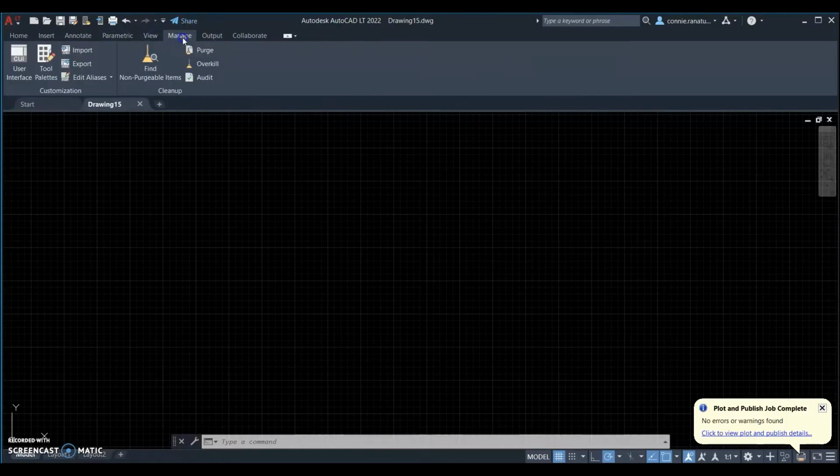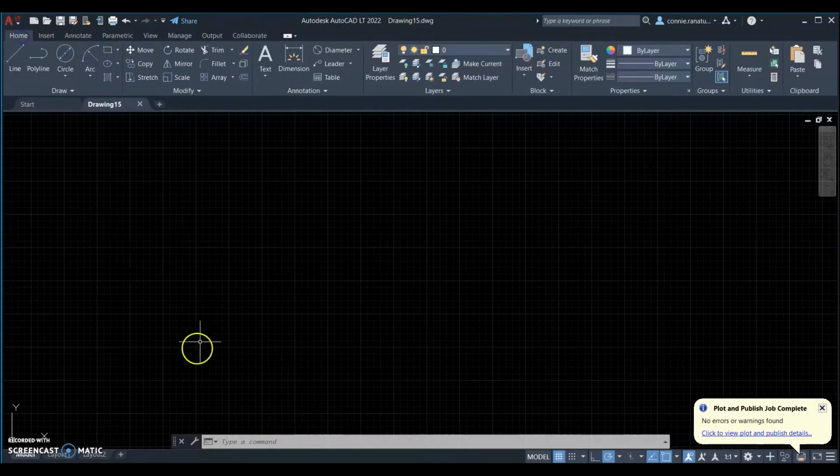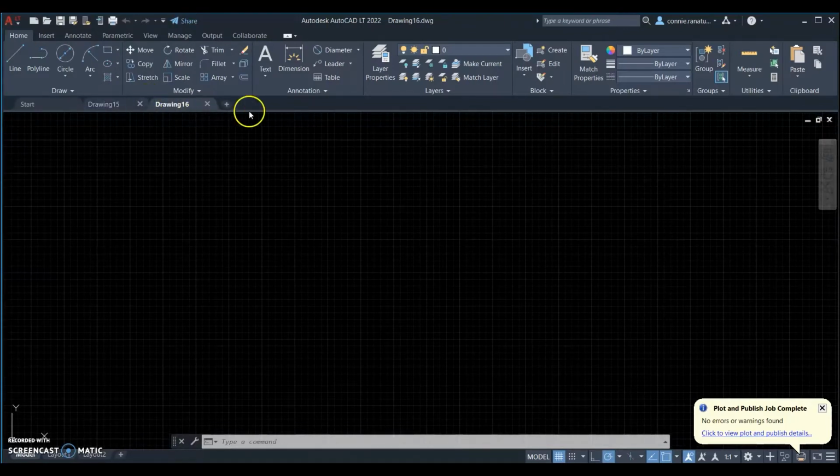So many tools we should get to know later on. In this line you can see the drawings which are open. If you want a new drawing, you can just press the plus sign and you have another drawing. If you want to close it, you just press this X sign.